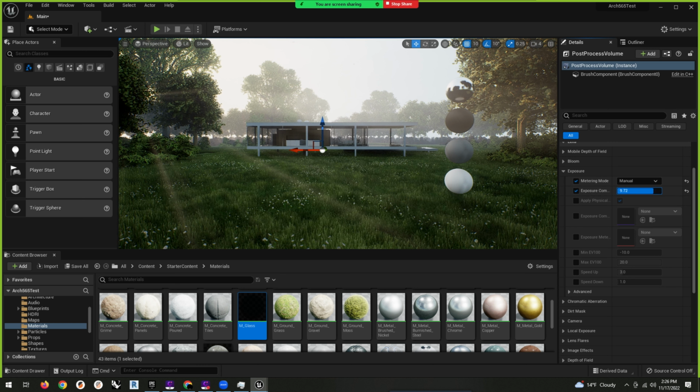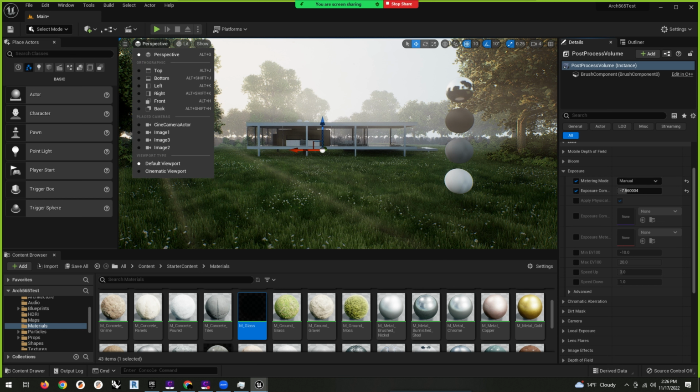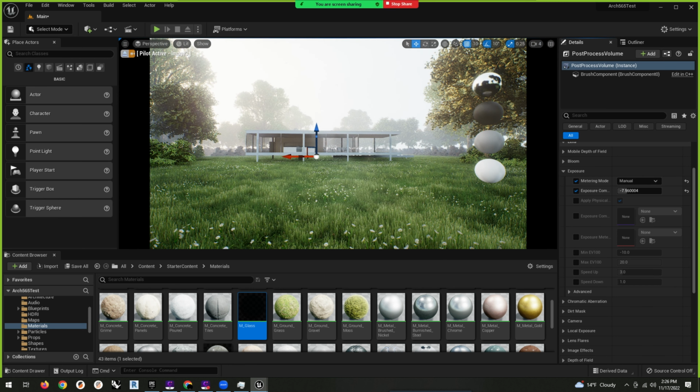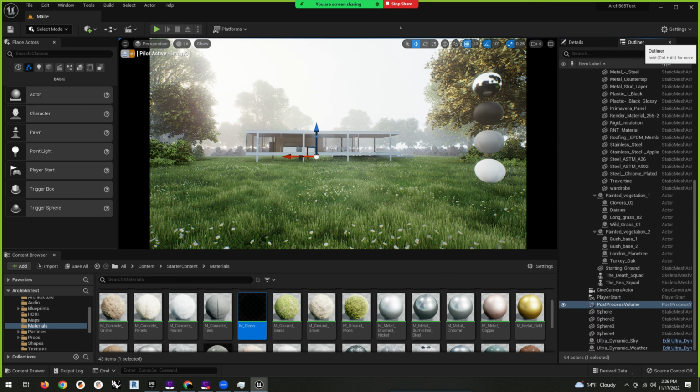I actually turned off my exposure settings, which I thought was an interesting thing to note, is that my cube map exposure is no longer affecting my environment, and that's an effect of the ultra dynamic sky having more control over my lighting than my post-processing volume. I could come in here and go to image 3, and from here, if we all remember, now that I'm in image 3, I can affect my exposure separately as a camera versus as that post-process scene.